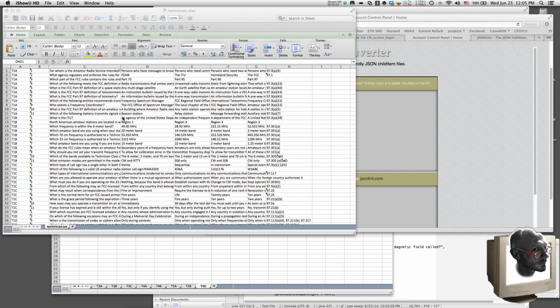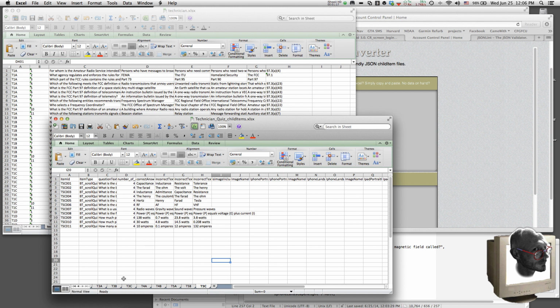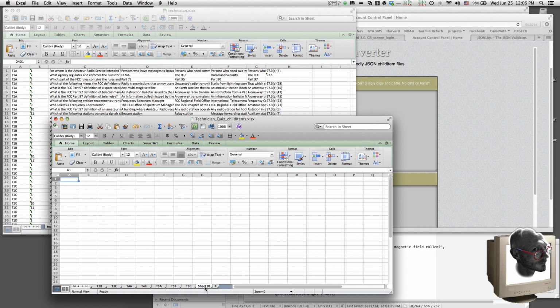Now, over here I have an Excel file that has the category, the question number, and then the questions, wrong answer, wrong answer, wrong answer, right answer, and a reference. For the moment, I'm blowing off the reference, and I'll put that in a different part of my app. So what I'm really concerned with is the questions and the answers, which is this part here. This is my source file, and this is my destination file, and you can see I've already done a few of these. So I'm going to create another one for you real quick.